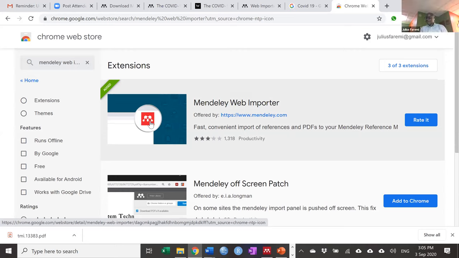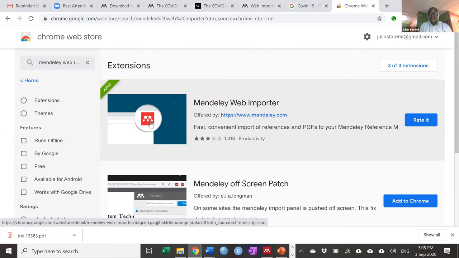So are we all there? Do we all have the web importer? Clarification, sir. I find that on the Safari, it wants me to download Chrome, even though I already have Chrome. I don't know how to reconcile that. It could be that the Chrome is not up to date. Yes, please update it. Likely that's the challenge. Okay, sir. All right.